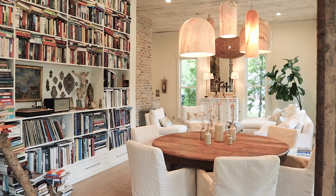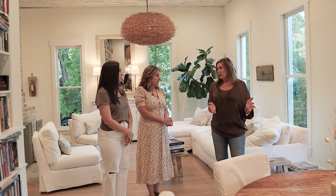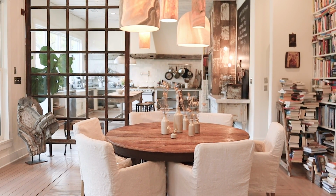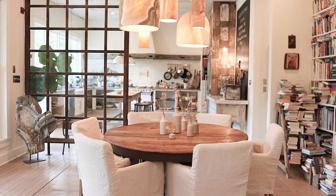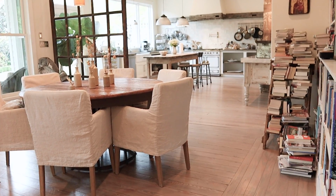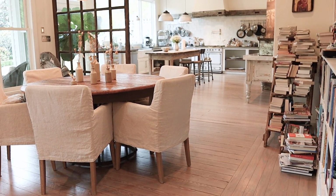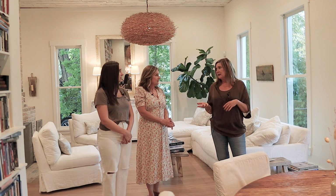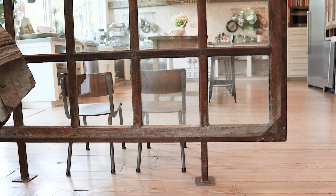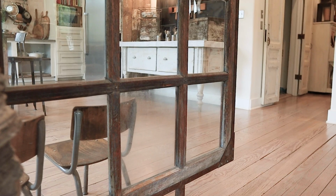No. So what happened was originally I had a rectangular dining table that we were going to use. It was an antique French table, and I loved it. I was worried about having the rectangular island and then the rectangular dining table. It was just going to look like two big similar pieces of furniture. So I was like, okay, how do we divide the room but not close it off? I knew I wanted something where the light goes through, where you can see into the next room. And I was shopping one day in Dallas, at Mary Kate's Antiques and Design, and she had it in there, and I knew that was perfect. And then we just had a welder create the base and the top, and it looks like it always has been there.